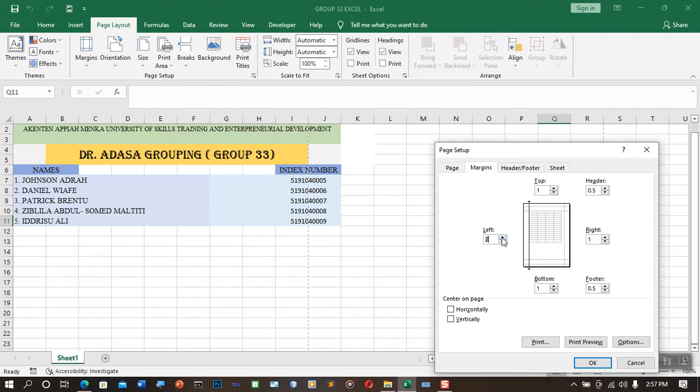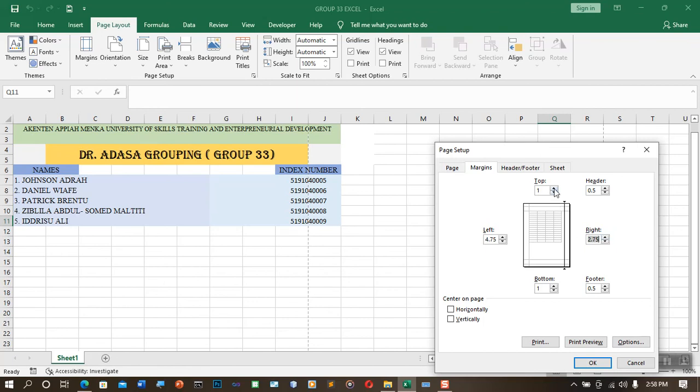The more you increase the left side, you would notice that there is an effect taken on this side, and you can equally do that to the right. Good.